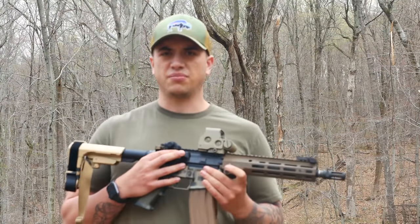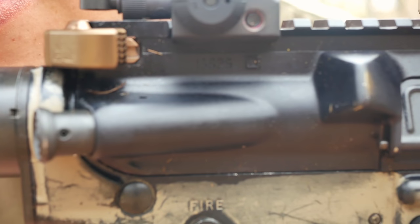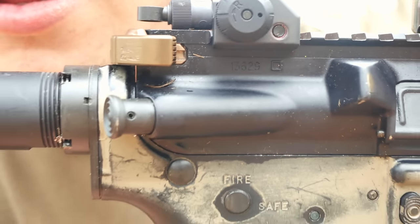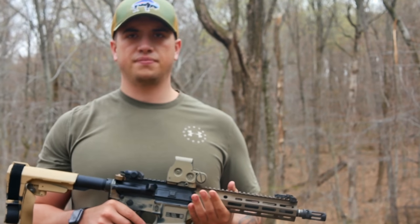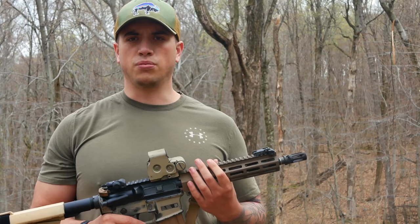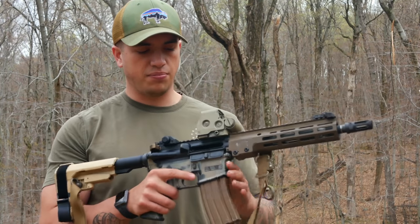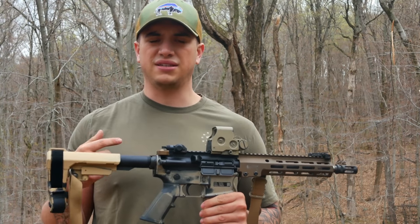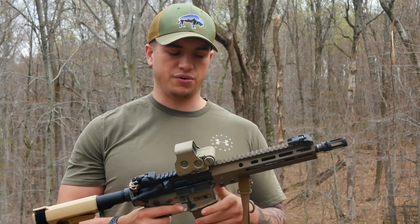The upper, like I said before, it's a Colt gauge code. Should be able to see there, it's got a square forging and then the code with it. So it's a Colt upper. Would another upper work? Absolutely. This is just cool points, I guess. Bolt carrier group is an MP HP tested Colt. It's stamped but very slight, you can't really see it that well. It's one of the newer ones.